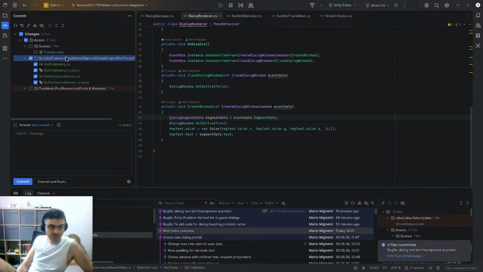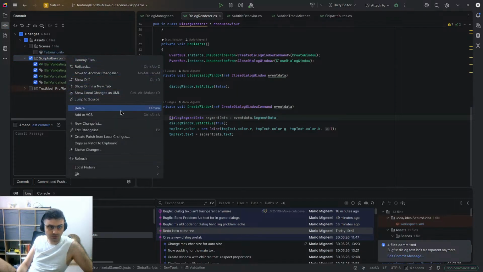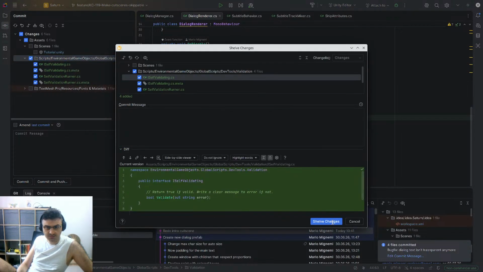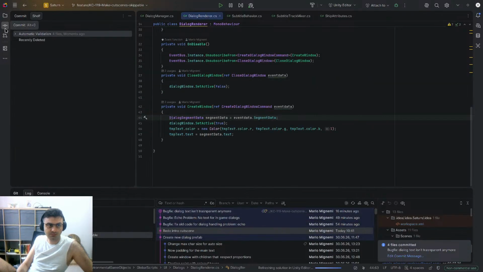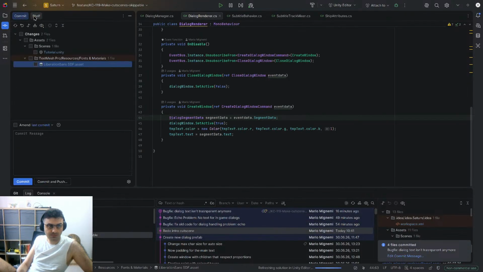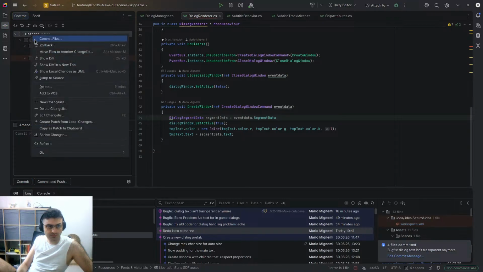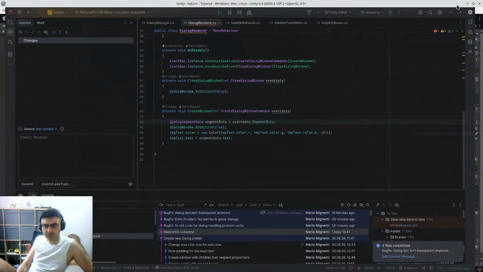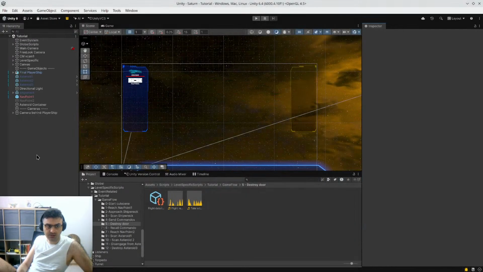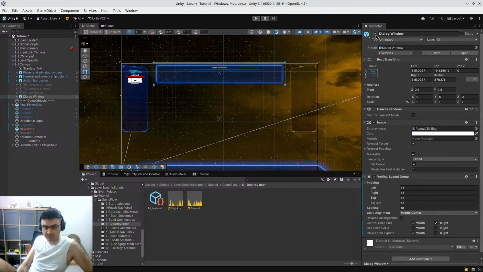Can I stash this somehow? Shelve changes. Yeah. Right. Roll back everything and reload. Okay.